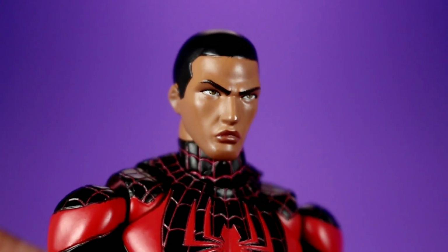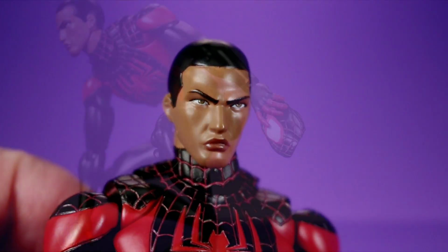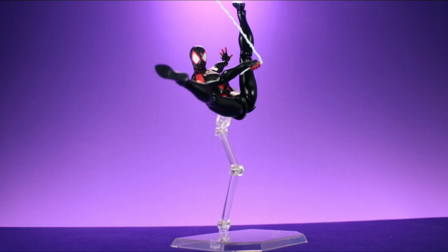But this is very well done. Check out the eyes and the different colors, the lips, everything. It's a really nice looking head sculpt. And then he does have this removed mask that he could hold on to when you have the Miles Morales head on. And then last but not least, we have the typical Mafex stand.